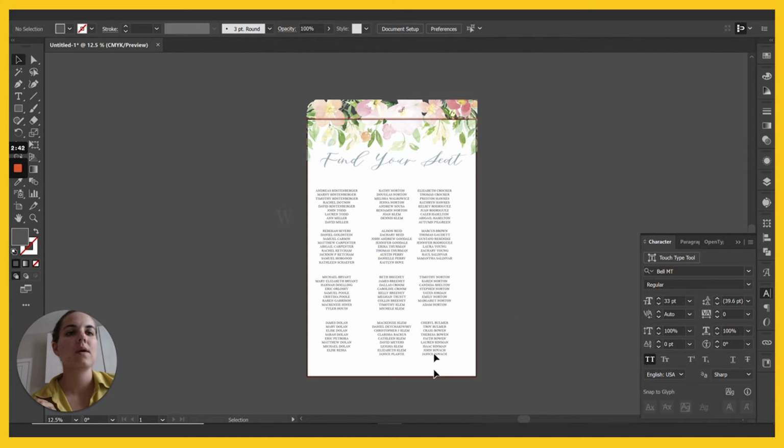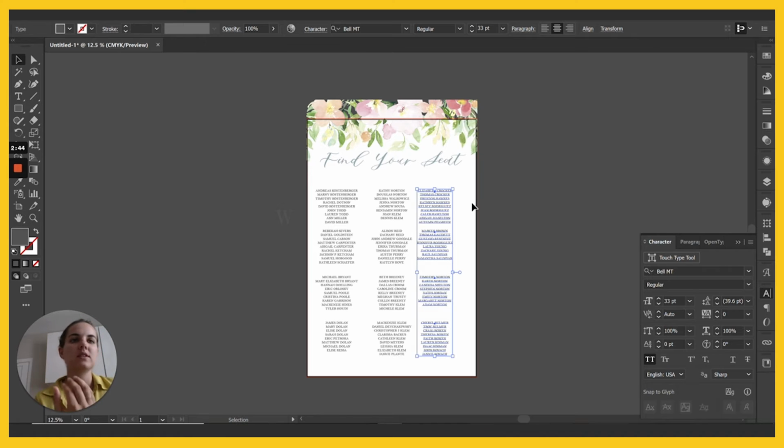There we go. And then this column, because the names are different lengths, you're going to find that you need to kind of eyeball this. This is actually a really great example because there are no really long names on this right side, but there are some really long names on this left side, which creates an interesting dynamic.